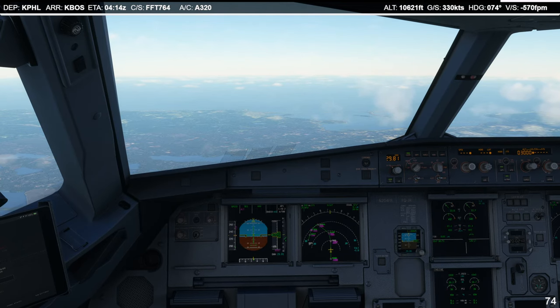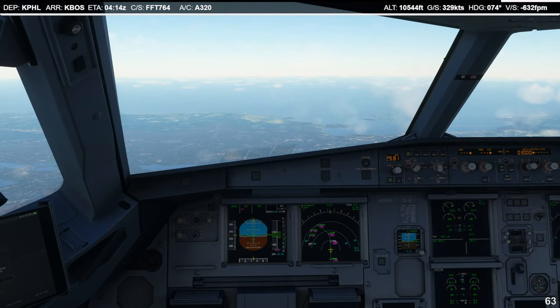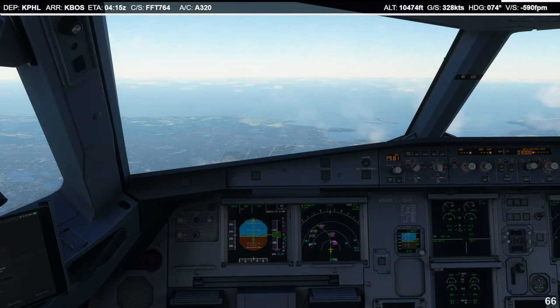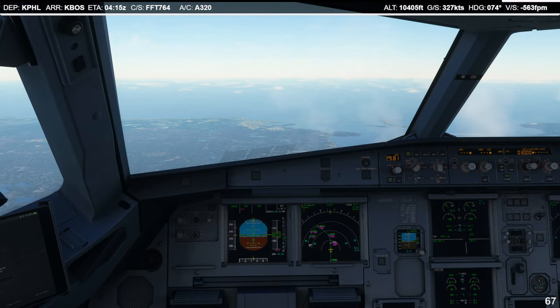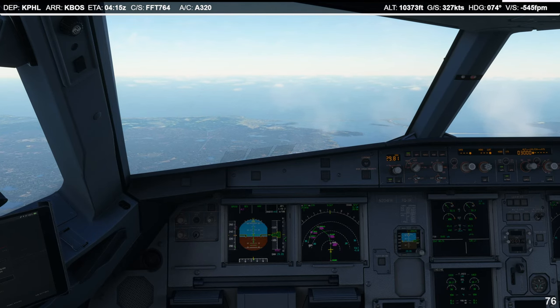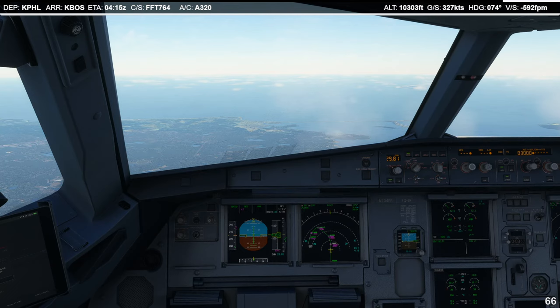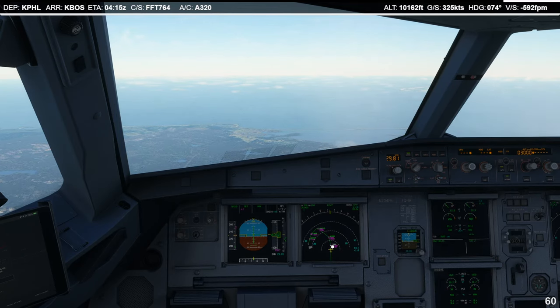By the way, do any of you guys have the latest update from FS Realistic? I don't know why, but I cannot figure out how to get my character out of the airplane and onto the ground, because there's this first person feature they've added where you can walk around the aircraft and inspect it or whatever. You can run around the aircraft also, but even though I set up the hotkeys and everything, I just couldn't figure it out. I was thinking of doing a video about it, but I couldn't figure out how to enable that feature. I don't know if Simple Takeoffs or KTL or any of you guys in the chat own that. Simple Takeoff says, yeah, I've seen people do it, not sure how. Yeah, I'm not sure as well.